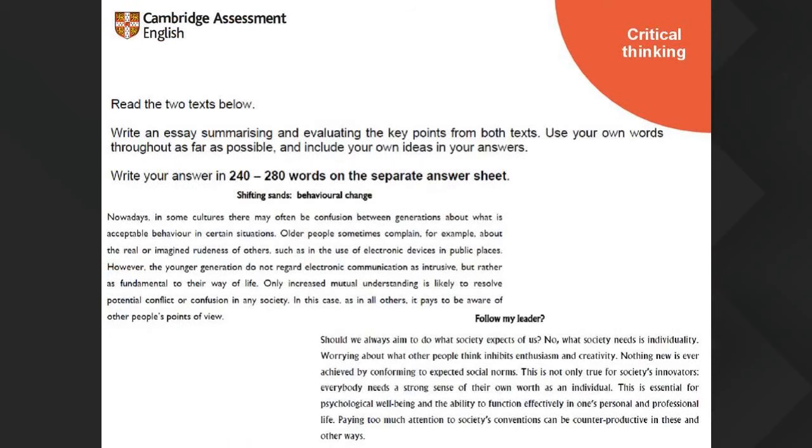Yeah, they need to evaluate and summarize the ideas in the two texts, incorporate their own, and make it a whole in their own text. So they need to provide their text with a common thread and line of argument that incorporates the input from the texts and their own opinion. And in order to do that, obviously critical thinking is vital, and also the ability to rephrase is very important here. Very much so.